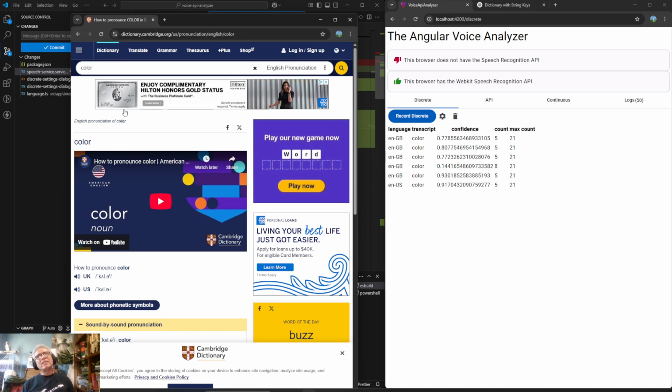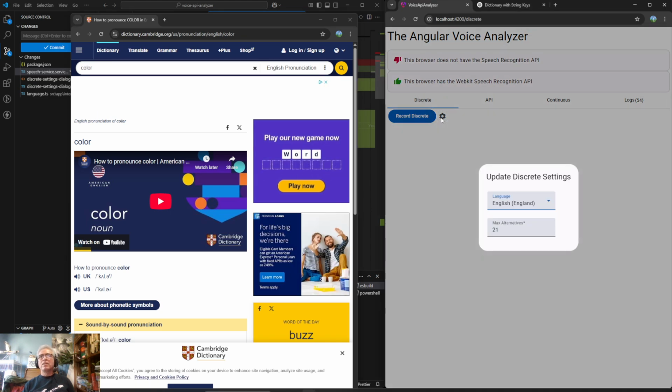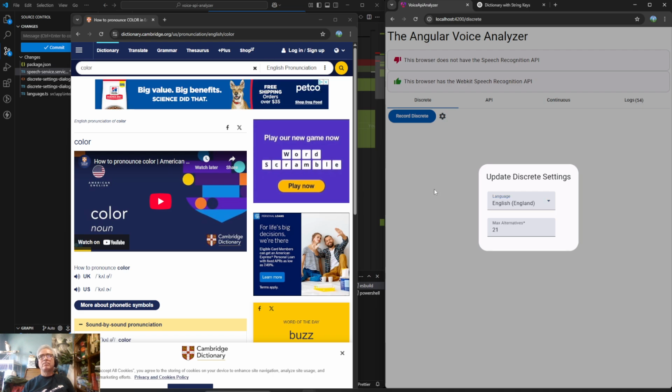So anyways, yeah, so that's cool. So you saw how easy it was to add a new pronunciation type. It is interesting that I think English for color. So actually I want to clear all of this. Okay, let's try this. Okay, so we are in English, England.